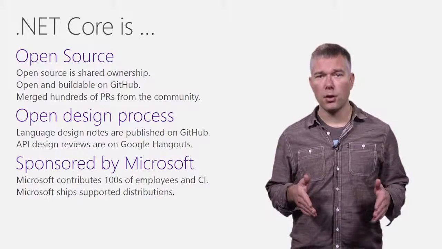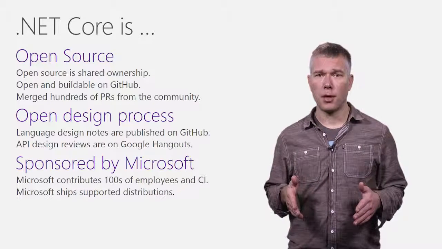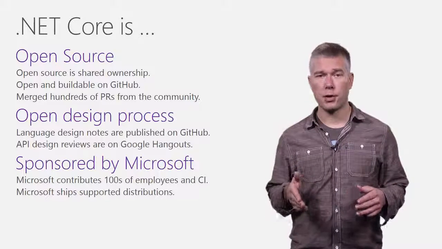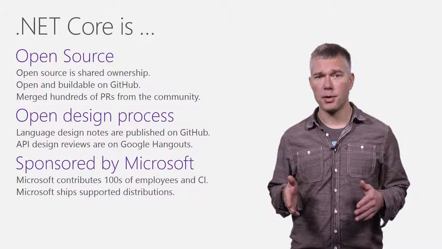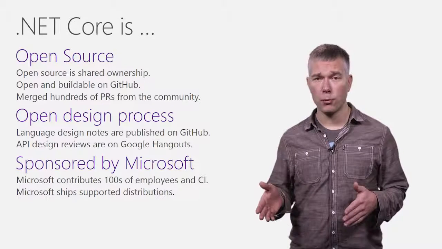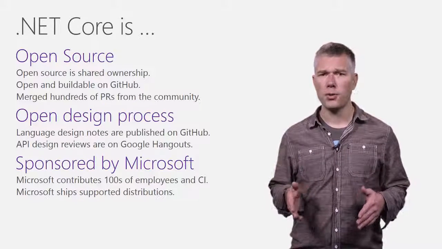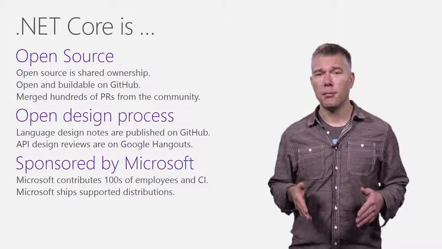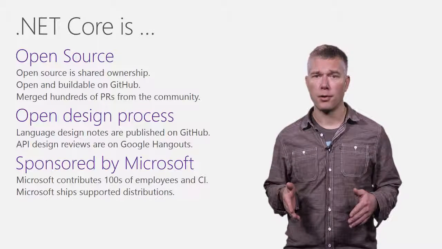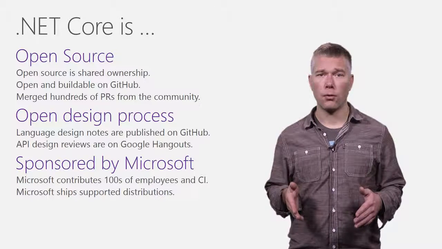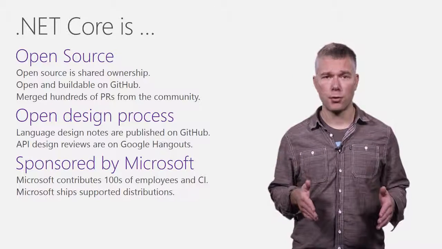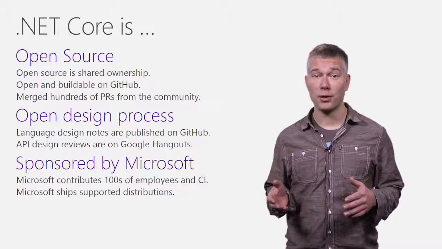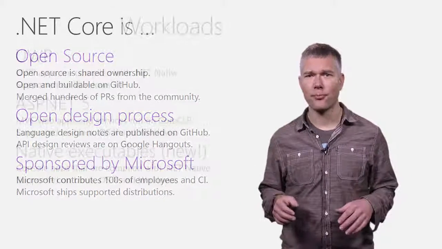Very related, we use an open development process, or maybe I should say we strive towards it. We publish design notes. We also hold some design meetings on Google Hangouts, and we'll do more. Open source is shared ownership. It just is. At the same time, Microsoft is a huge contributor to the product. We do want to see .NET Core grow in terms of users, contributors, and other .NET companies using it. There can be more project sponsors. We'd love to see that.